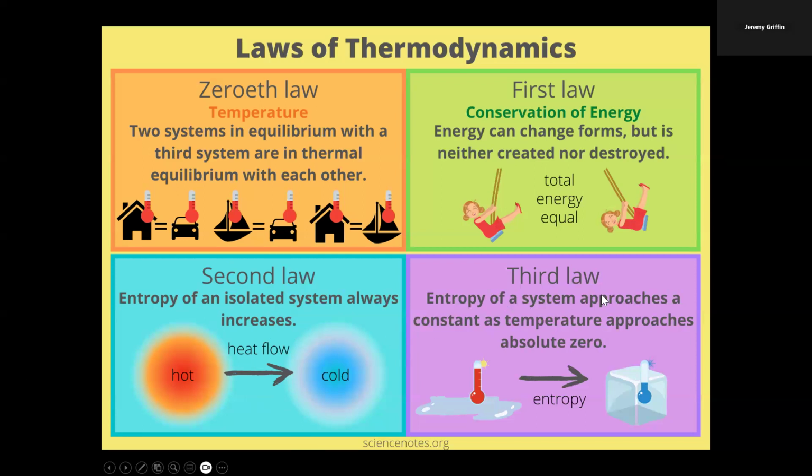Third law, look at this one real fast. The entropy of a system, that unavailability of energy to do useful work, approaches a constant, maybe like a horizontal asymptote, as the temperature approaches absolute zero, which may be a special laboratory condition. Probably won't ask too many questions on that, but it is what it is. But you guys got that on the slide so far?